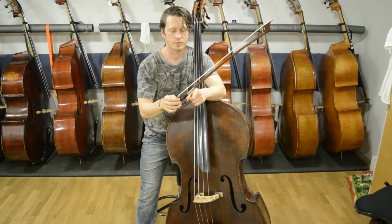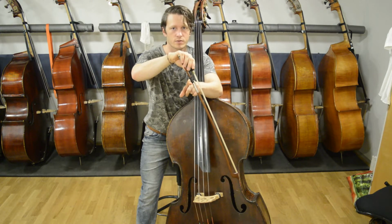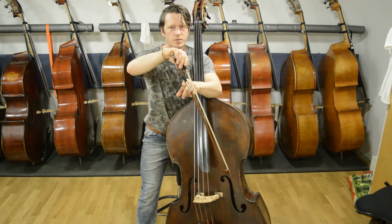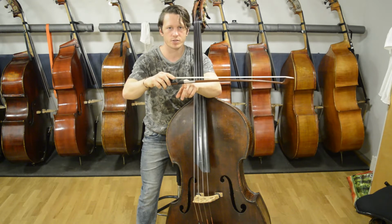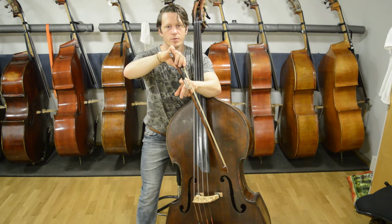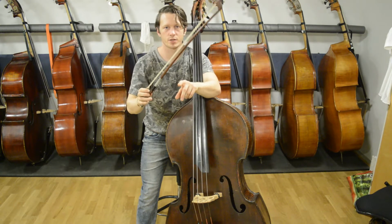Same thing here at the frog. If I want to do a down bow at the frog, you feel that the tip is really heavy down here, so you can use that. If you only pull sideways, you'll feel how heavy the tip is, and when the tip starts going up, it is pushing my finger sideways. If you just keep the bow straight like this, all you can do is basically push your finger down to move it anywhere. But if you pull the bow sideways and let the tip go up, you'll feel how it pushes your finger sideways.